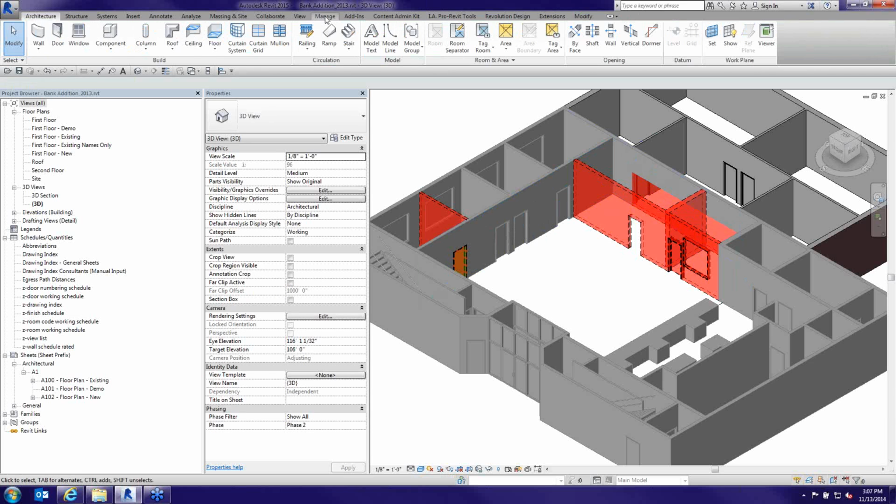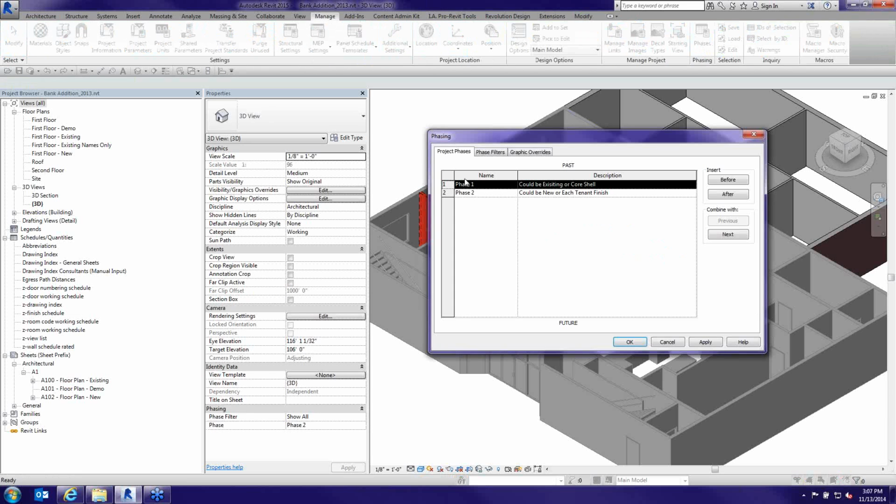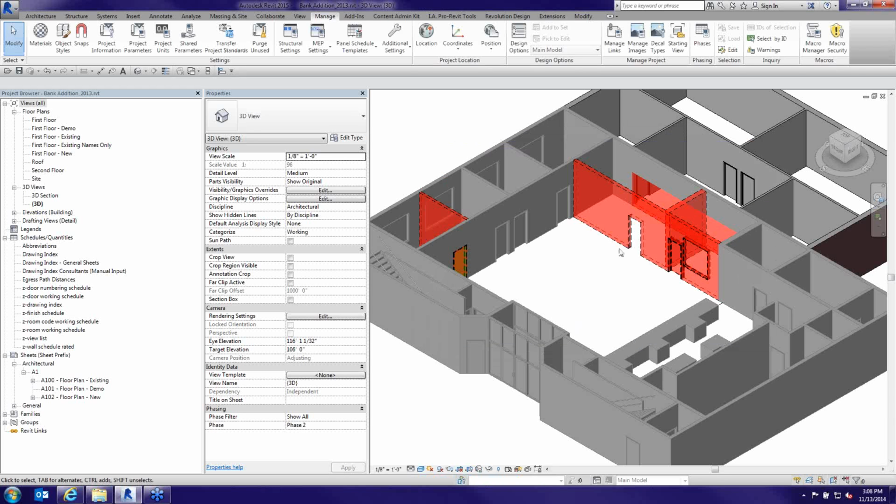So if we go back to the phases and we start looking at how phases are set up here, it's just called phase 1, phase 2, right? This is kind of based on how I always have my template set up. Could be existing or core and shell. So if this project was truly happening, I'd say this was existing. And then in this case, this is just a remodel. And you can put the year you're remodeling it if it helps you, etc. So we're just going through and setting phase 1 up, defining what phase 2 is in this scenario.